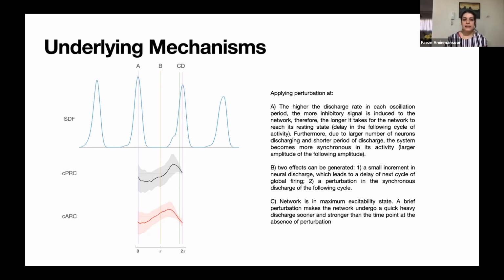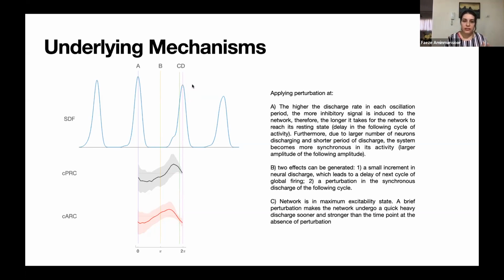This takes time until the overall activity of the network gets back to its resting state, and then in the second window of activity, another random set of networks are getting discharged. When you apply perturbation here, for example, the number of neurons which are getting discharged is enhanced. And this means that the overall inhibition of the network is increasing, leading to the network requiring longer time to get back to its next oscillation.